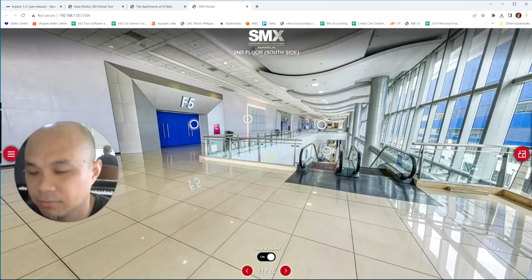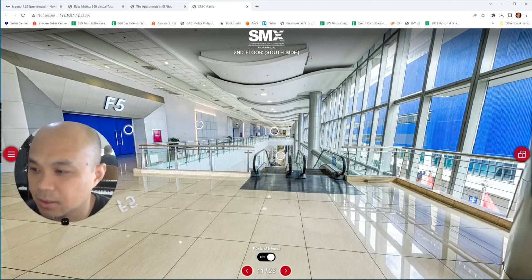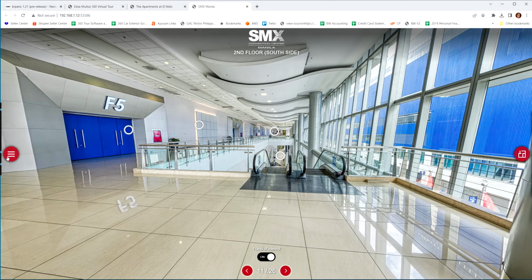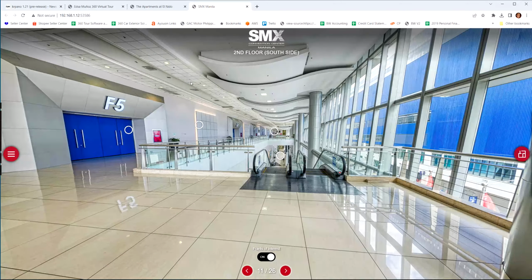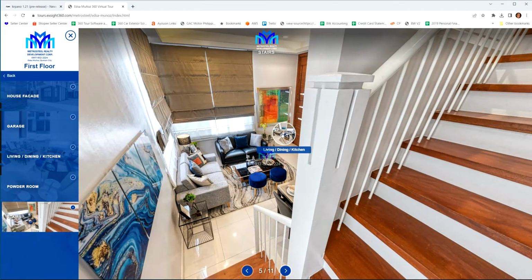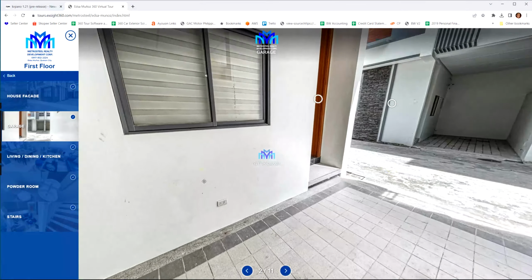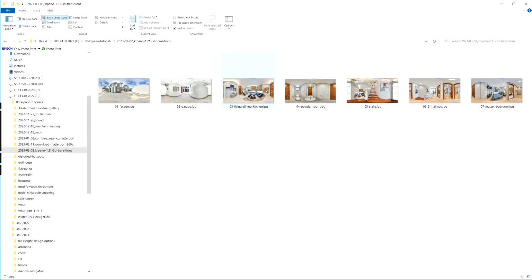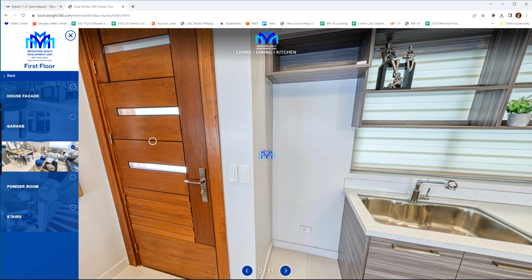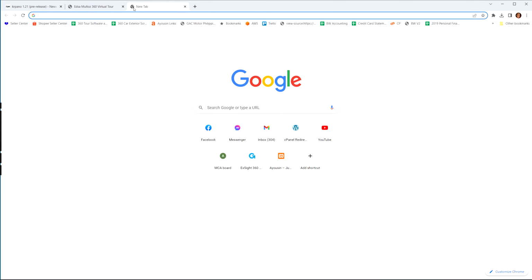So yeah, let me just prepare my files and hide face and just pull up my files. Okay, I'm back. So for this tutorial, I want to recreate this, sort of just the transitions, not the entire UI, because that's gonna take a while. Here are the files. So just up to the second floor, so I can just show you how to go up and down. So, well, first thing you need to do is download the latest version.